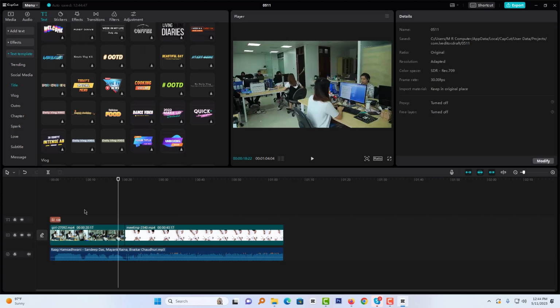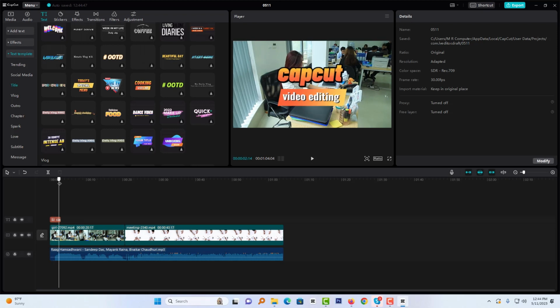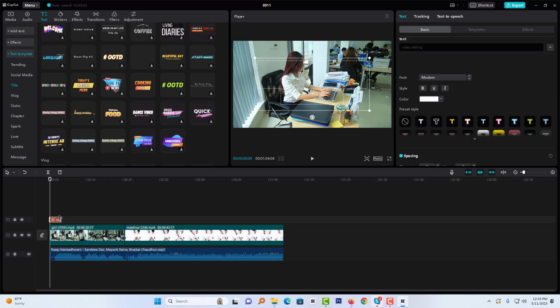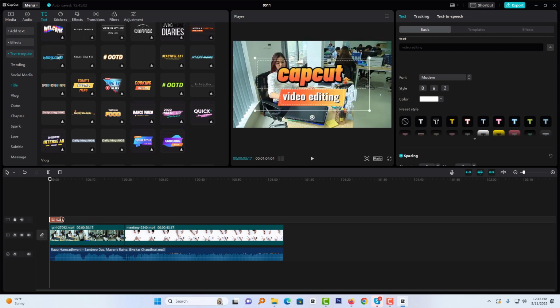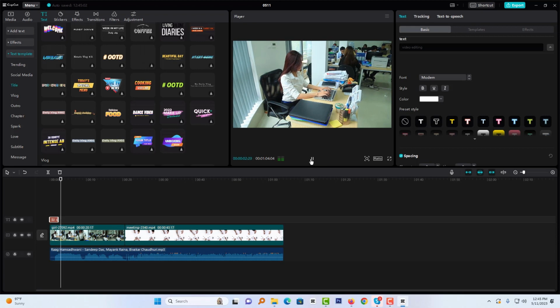So if you want to make this text at the start a little bit faster, or cover this area from here to this area, you just click here and just drag right. I think it will increase. So I want to just put it here, and I want to play again. Yes, it keeps going good.